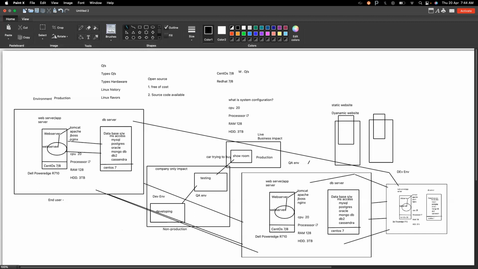But who will manage these servers? Who knows Linux? A Linux administrator. Who manages the OS, CentOS? Linux administrators.